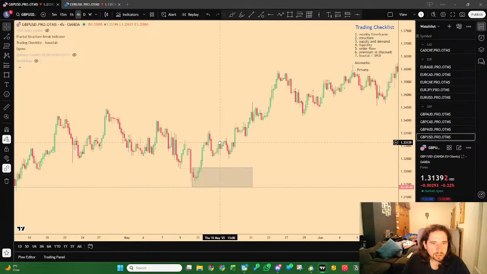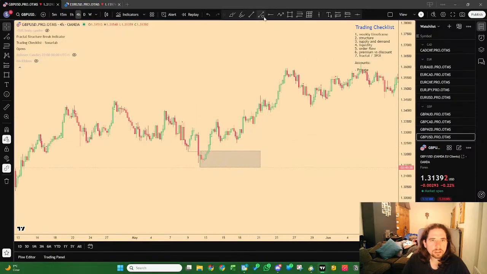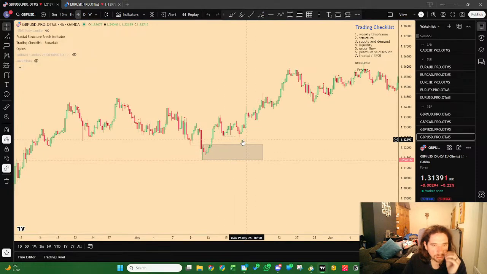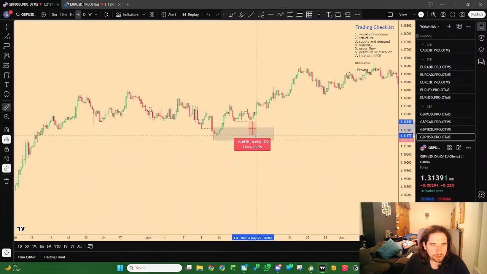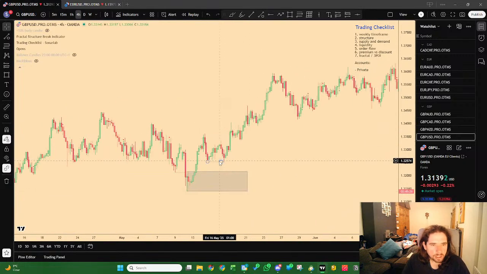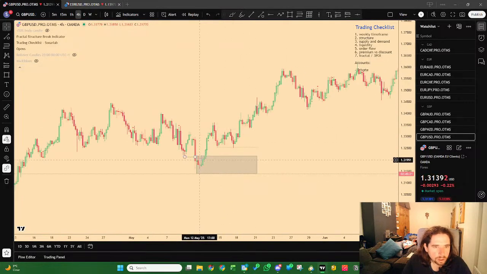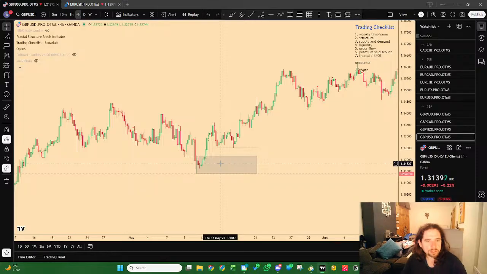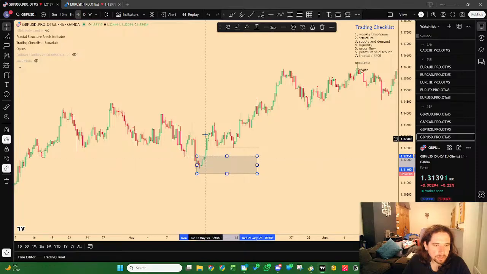Then what you want is to create a new liquidity. So we've created a new liquidity, and you want to create a new area of liquidity about the same, just below or above the area of supply and demand. So you have the area of supply, it's taken liquidity, you've broken structure, that was the second point. So this is the first point.